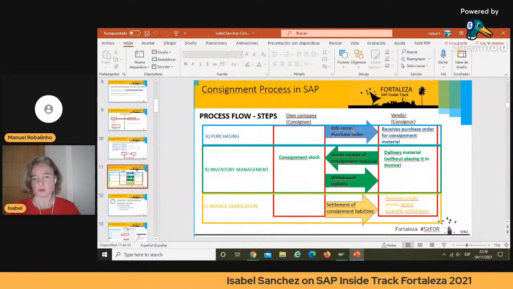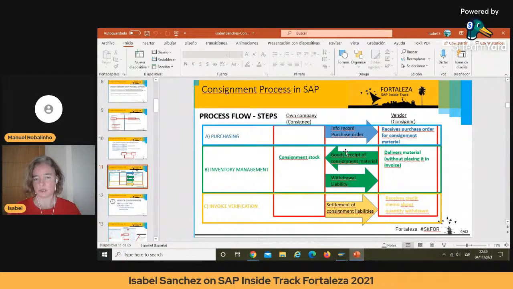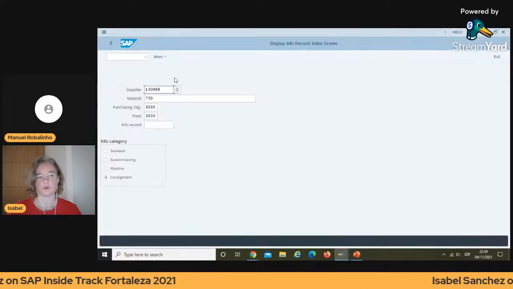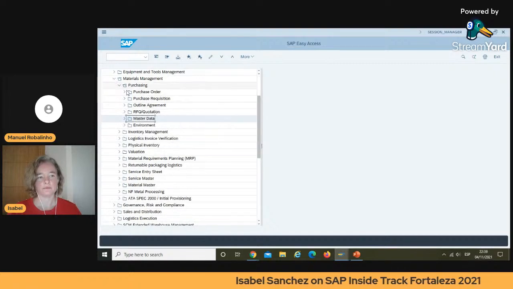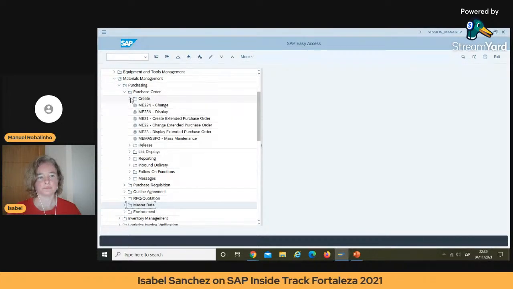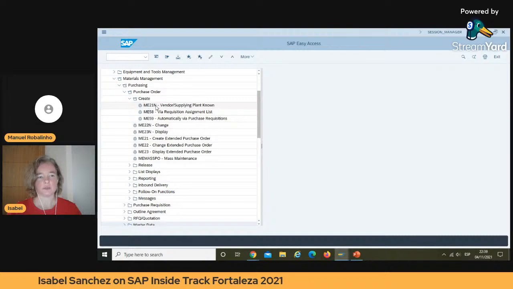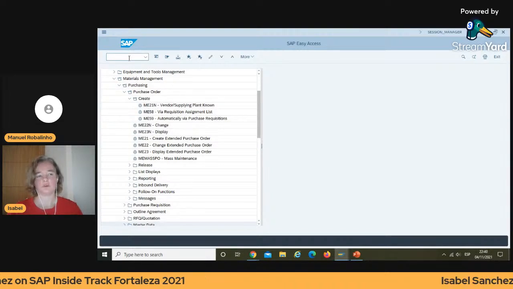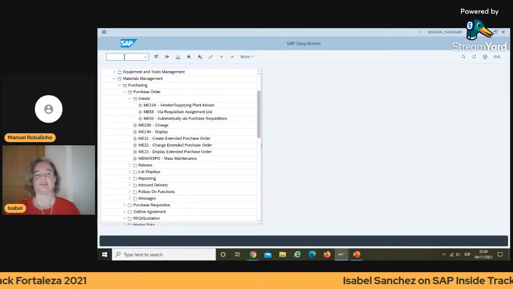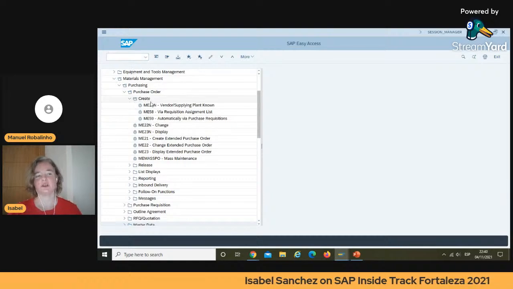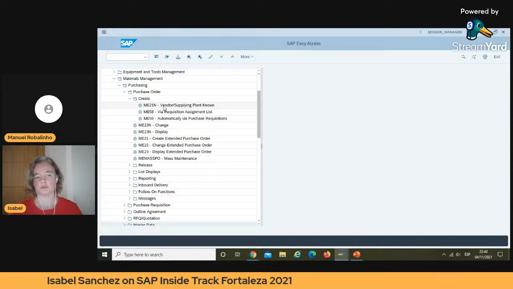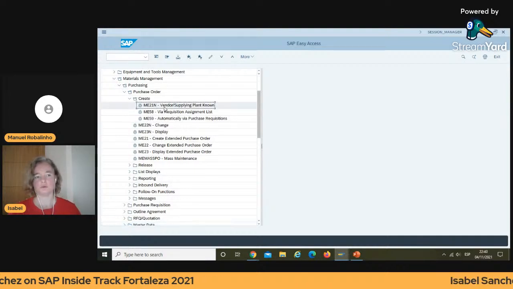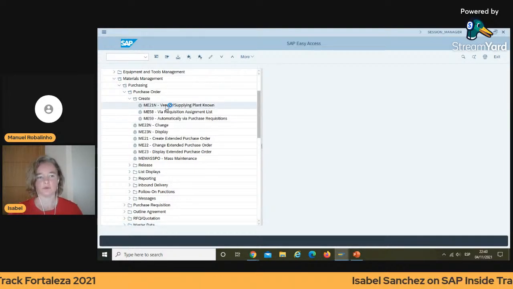Second part is the purchase order. I will create a purchase order. Transaction ME21N. Of course, everybody knows that you can call the transaction here. For me, it's easier to follow the tree. So it's up to anybody to do whichever they prefer.